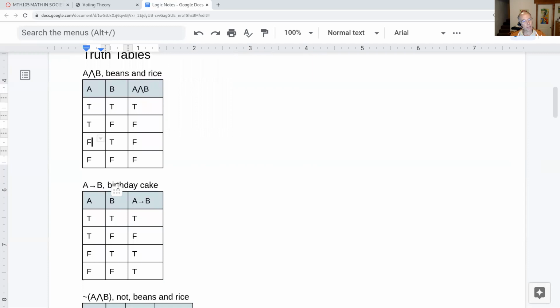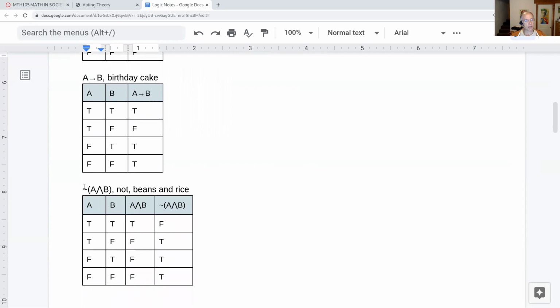Here's a truth table for an implication, and more on that later. Here's a truth table for not, parentheses A and B. Now, since this one mixes a few different connectors for a compound statement, what we often have to do is analyze, say the order of operations, analyze the inner part first. So that's this column. Once I figure that column, I can negate it, which means pretty much take the opposite. So true becomes false and false becomes true. So in logic, these truth tables can be helpful in trying to analyze very complex statements based on what we know about the simple connectors like and, or, not, if then.